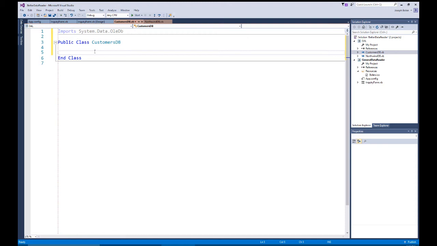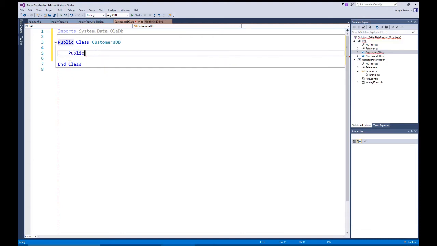Now let's add a function that we're going to be working with. And this function is going to be a public function. It's going to be a shared function. And the function is going to be called GetCustomersByLastName.